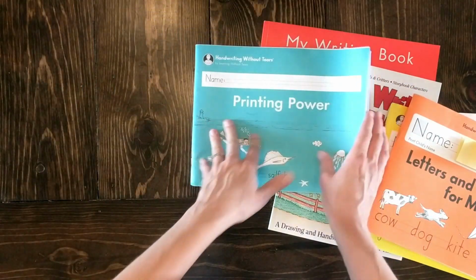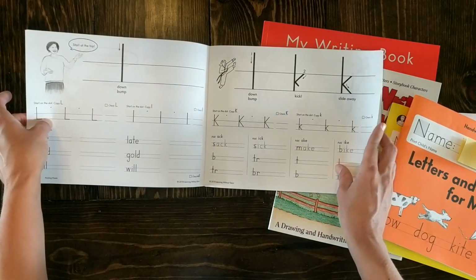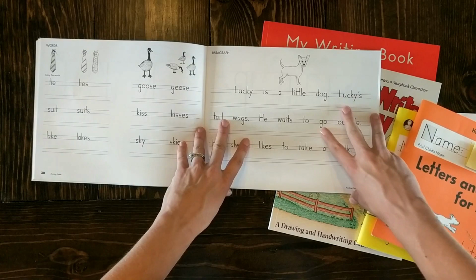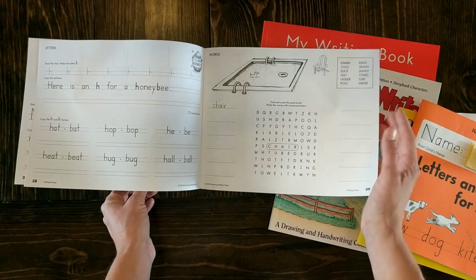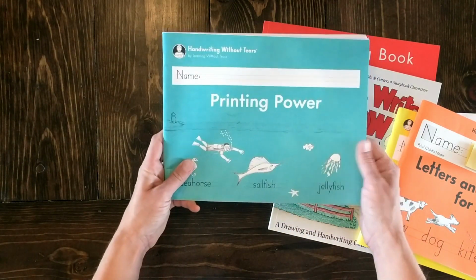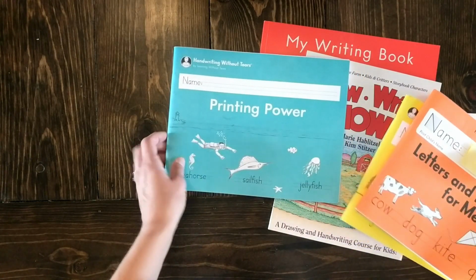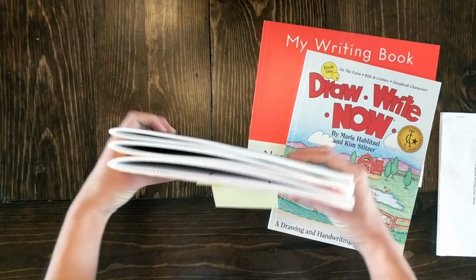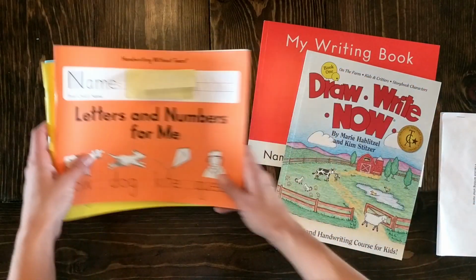But with this one, if you look, just a quick look inside. They start off with very long sentences, paragraphs, and things like that. So depending on how my son's doing, we might try and tackle this, but again, I'm not going to push him. It is his kindergarten year, but I'll update you guys on the handwriting. For sure we'll be using these 2 this year, and maybe we'll get the Good and the Beautiful handwriting curriculum if we decide not to do this one this year.